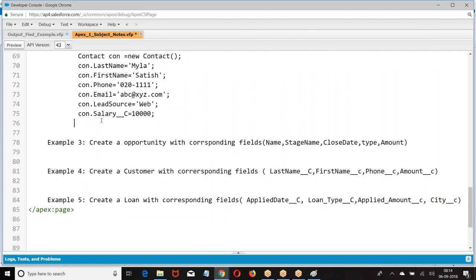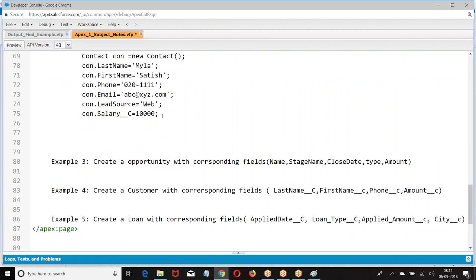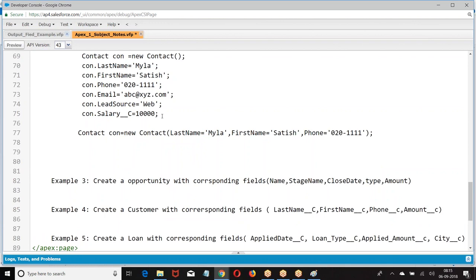Now why are you taking salary__c? It is a custom field. Standard object, but the field is custom. What is the second process? Last name equal to. You can write the remaining fields.